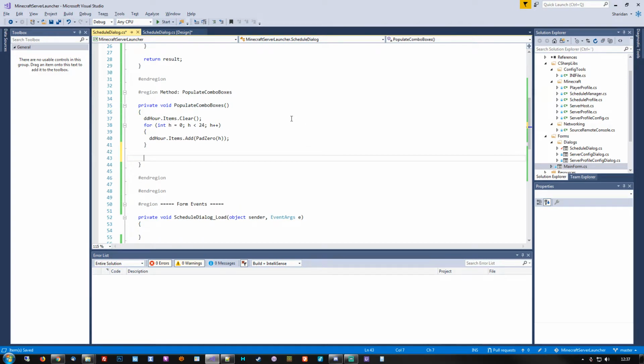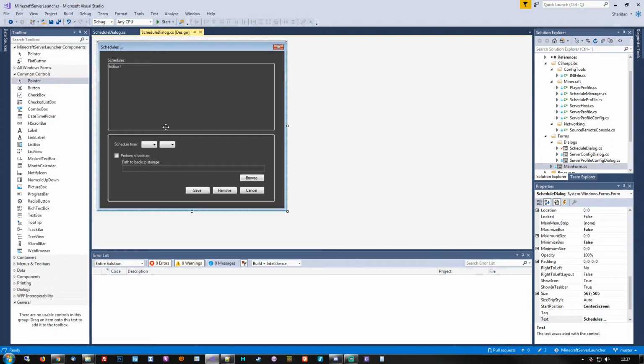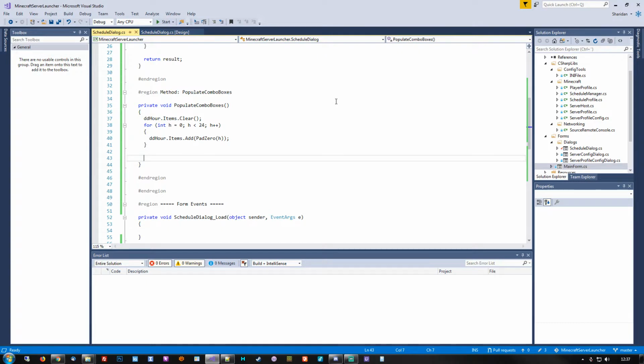The next one would be the drop-down box for minutes. We could just put 60 minutes in there if we wanted to. That could pretty quickly become rather bothersome selecting a specific time of day, though it would give us the full freedom of selecting, okay, this needs to restart at 17 minutes past 3 in the afternoon. It doesn't make much sense doing that, but it would be possible. So I'm kind of thinking we'll just do 15-minute intervals just to make it a little quicker to select stuff.